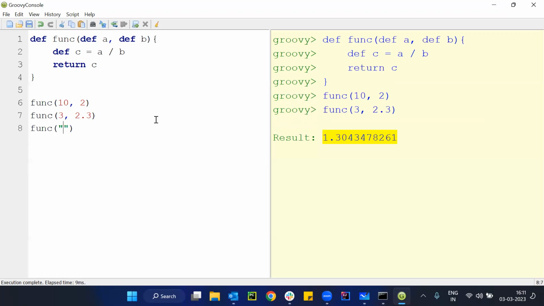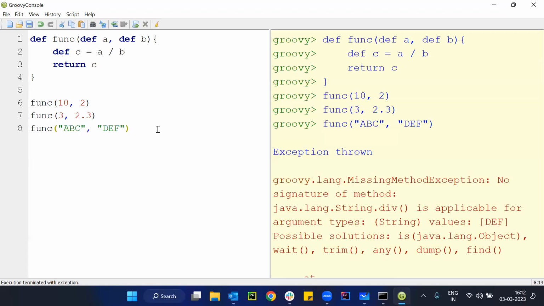Let's say I have A, B, C, and then I want to divide it by D. So I have a string here. Since you're using the def keyword, it can take it, right? I've just shown you that if you're using the def keyword and a parameter is a string, it will change its nature from integer to a string. So if you run this piece of code, it will blow up now.